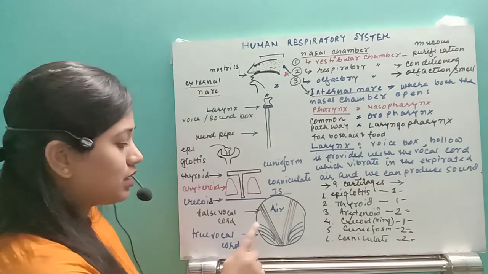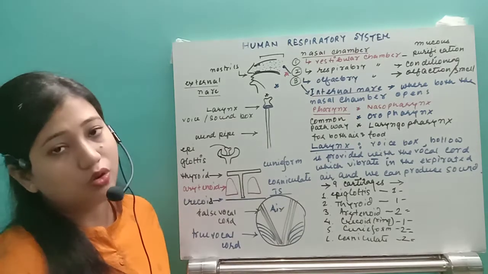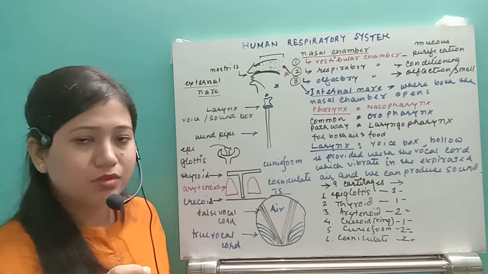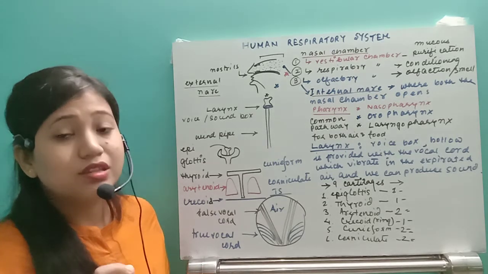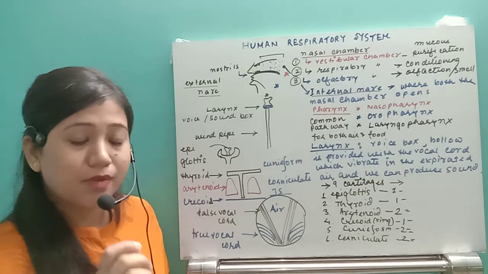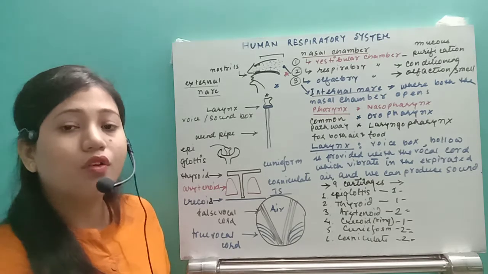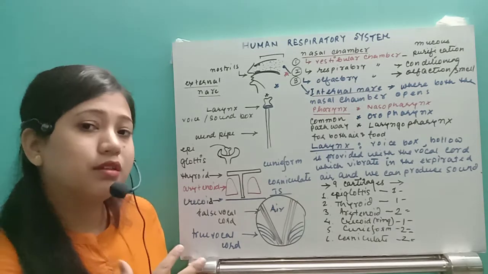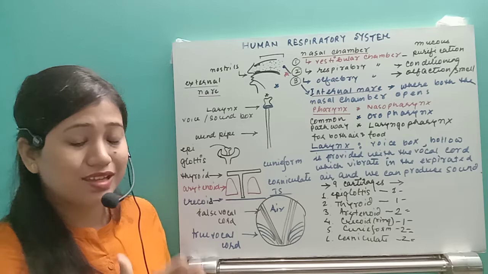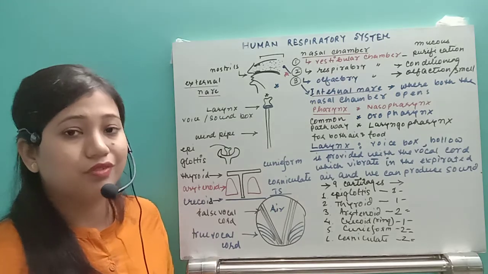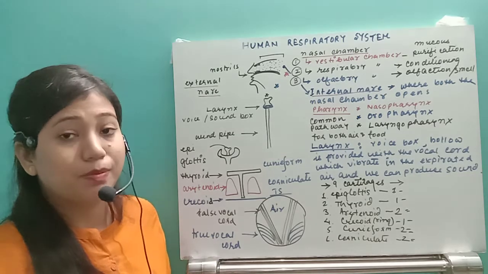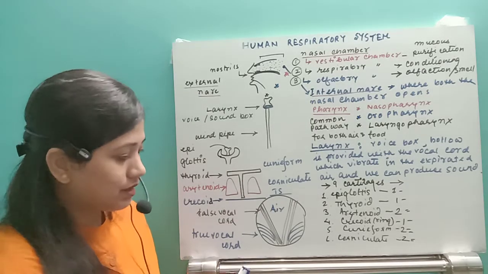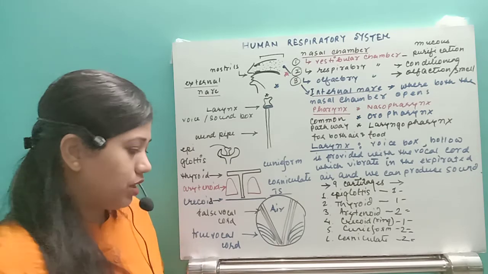Person to person the voice will also differ. The reason is the thickness and the length of the vocal cords. Whenever the vocal cords get longer, even by 1 millimeter, the voice is going to change, and the thickness also matters. So the thickness and the length of the vocal cords will differ in sounds produced by different persons, and sex-wise, male and female will have different voices, high pitch and low pitch, depending upon the length and the thickness of the vocal cords.